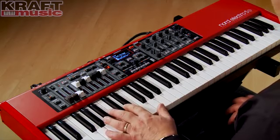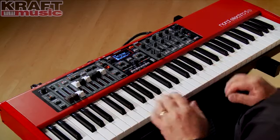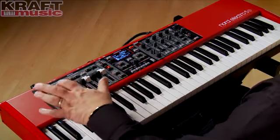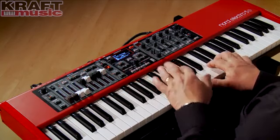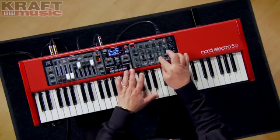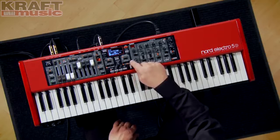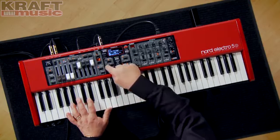So now I have piano in the left, and I have organ in the right. The organ patch that I want. As I move the drawbars, the display is showing me the drawbar configuration, which is very nice. So I'm going to move it up an octave. I'm going to put it in the rotary. And I'm going to assign my CC pedal so that it's controlling the organ volume. Piano, I want deeper octaves.